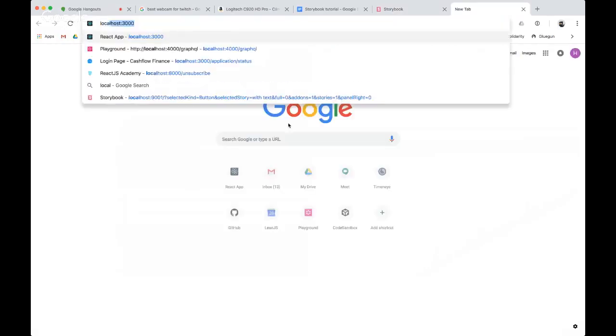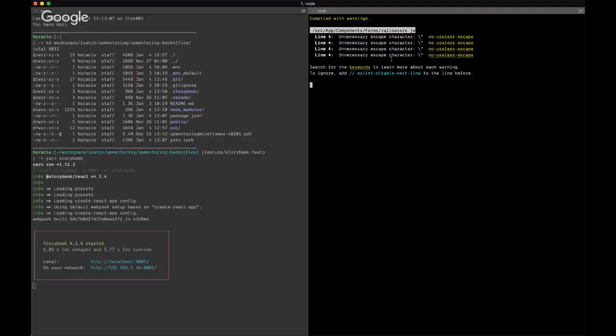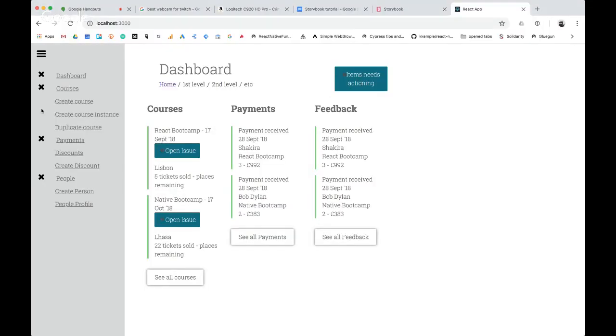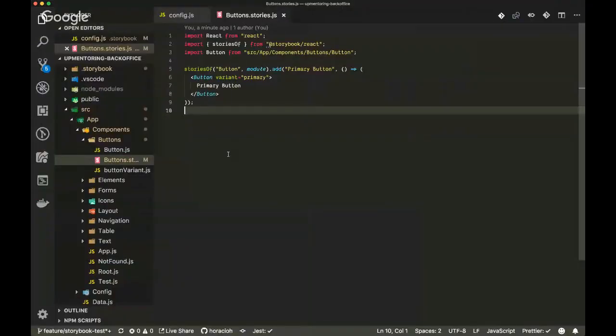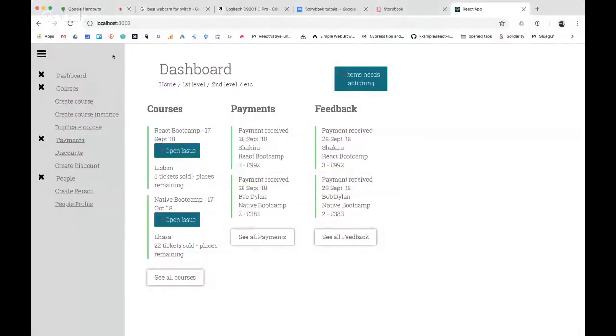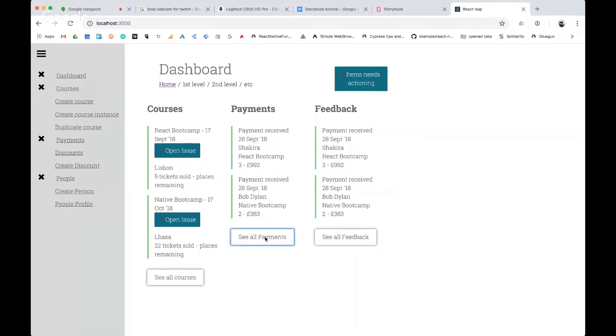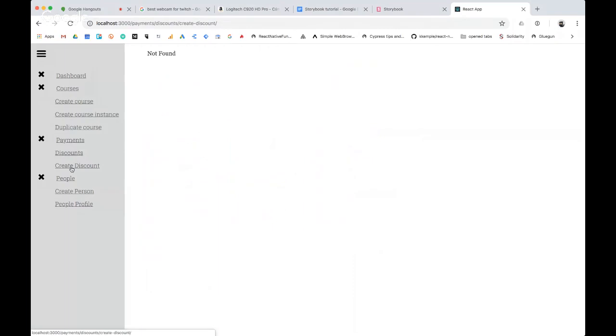So let me just open localhost 3000, and when this starts in development. Okay, so it's been running. So you see here where we can see a primary button, Paul. Let me just look for it. On the discount page, on the dashboard, go to home. So dashboard. Oh no, perhaps not. Try create discount. Create discount here. It'll be at the bottom, yeah.